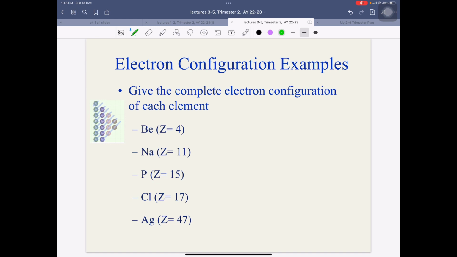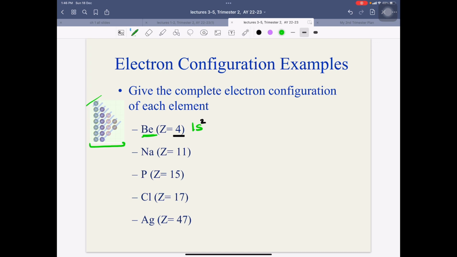So هنا شوفوا عندنا الجدول حقنا. Okay, let's fill beryllium first. So beryllium I know عنده 4 electrons، يعني من الاتوميك نمبر حقه 4. Going on with 1s first. So 1s كم بكتب فوق 1s؟ الs can hold 2 electrons صح. So I put 2. طيب did I achieve 4؟ لا. So I need to go and complete the electron configuration.